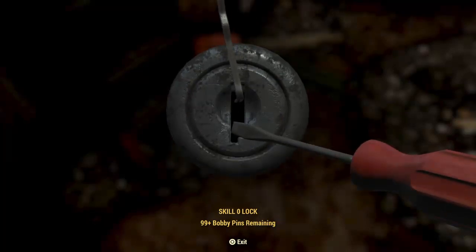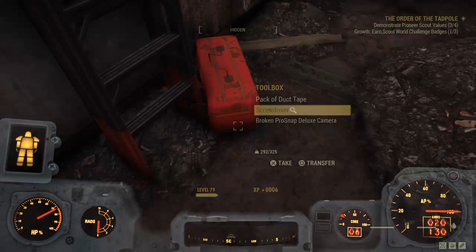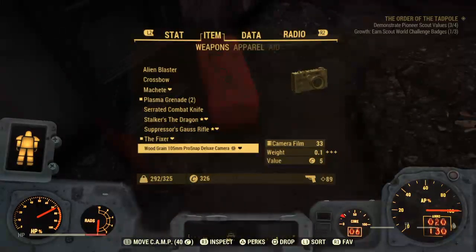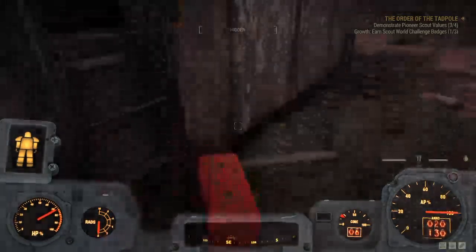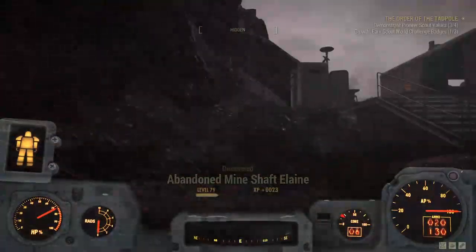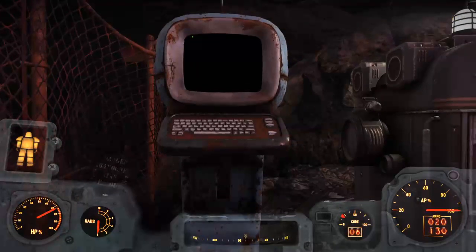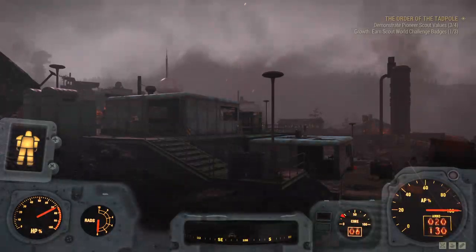Ah, shoot. No. Nice. They're in miscellaneous. Yeah, I've got 8 cameras now. And it's not like you can just fix them up and sell them, or... Oh, I don't really want to do this. Claim token exchange terminal. What? Oh, huh, okay. Well, good to know. Oops.